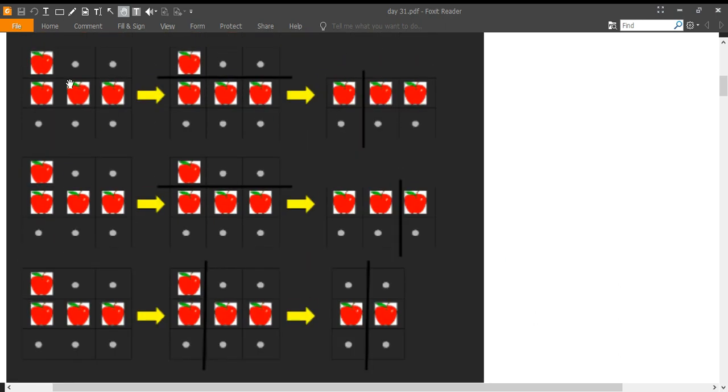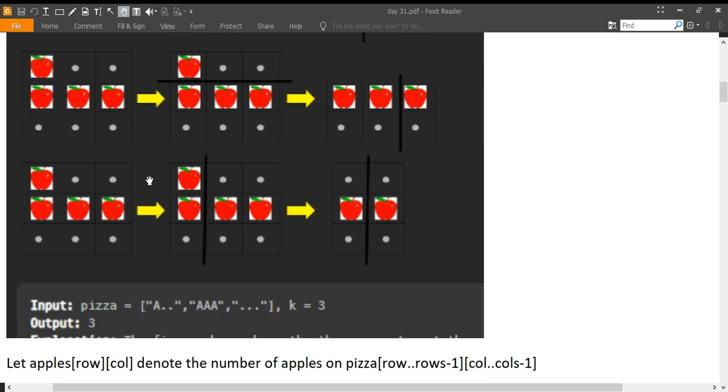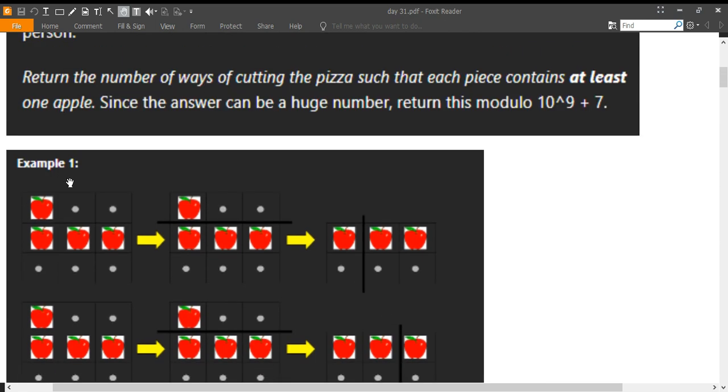So for example, this is the pizza given to us. See the values how it is given. A dot dot. This is the first apple and two dots, so that means they are blank. Then three apples, and the last row is null. So how many ways of doing it? I can make a horizontal cut between row 1 and row 2. This is what they are doing here. So the upper portion will be handed over now, so it is removed here. Now I can make a vertical cut between column 1 and column 2.